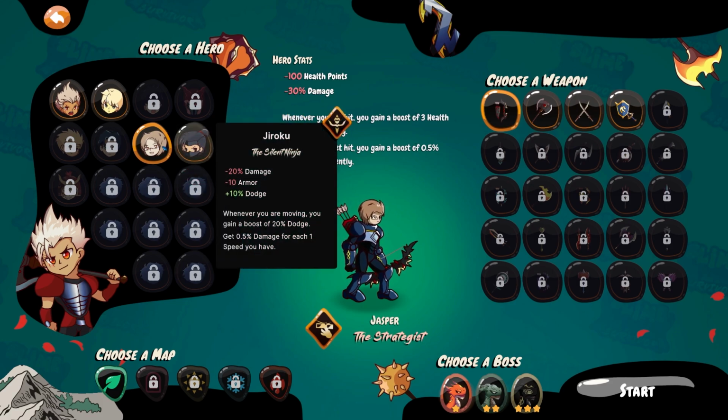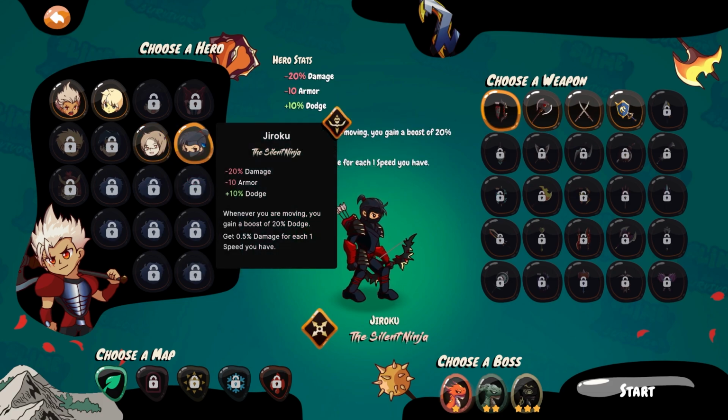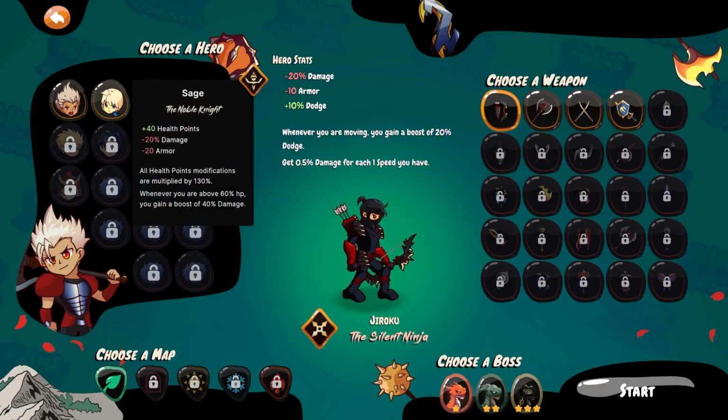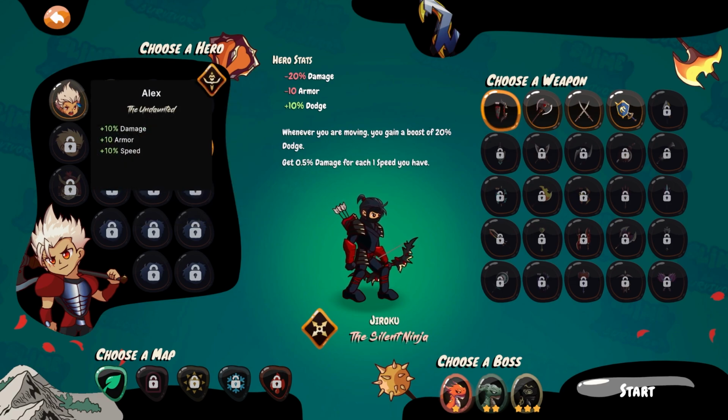Less damage. Man, just everybody's less damage. Less damage, less armor, more dodge. Whenever you are moving, you gain 20% dodge, get half damage for each 1 speed you have. Got it. So, I mean, you are gaining damage, so I guess that's how they're trying to balance it, is just by giving everyone minus damage.